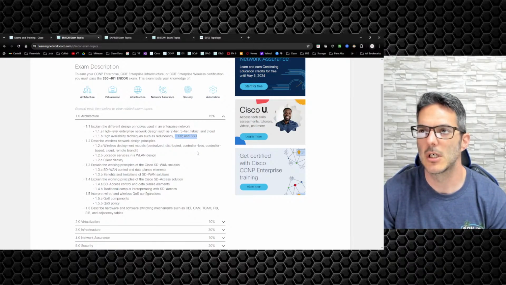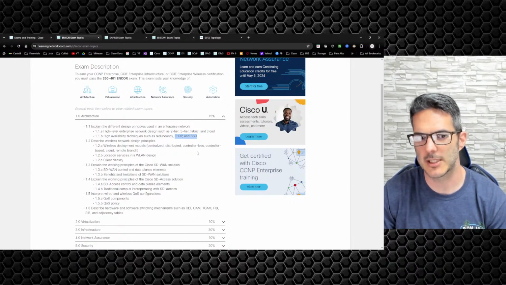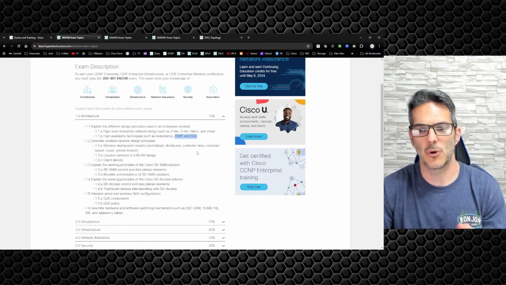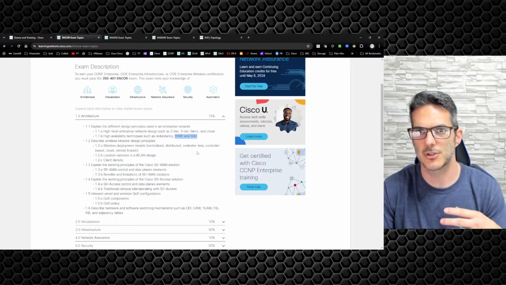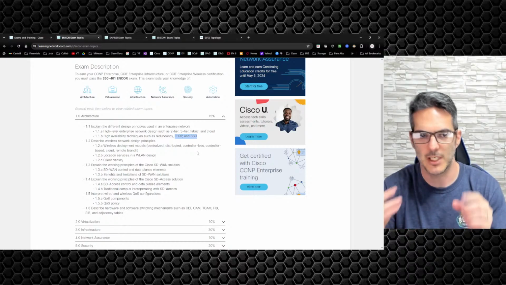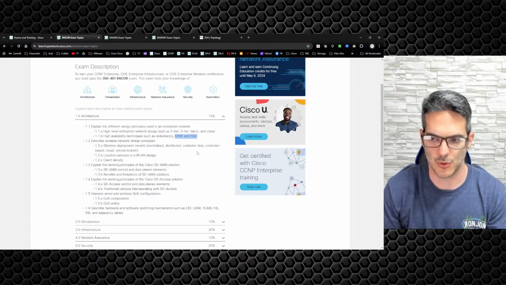For example, virtual StackWise is not supported on the virtual switches that I've seen. I haven't tested them out on Cat 8K yet, but most people know that all you have to do is run a couple of fiber links between a pair of switches, and then you just associate the appropriate interfaces to your StackWise config, and Bob's your uncle at that point. And StackWise just starts to work.